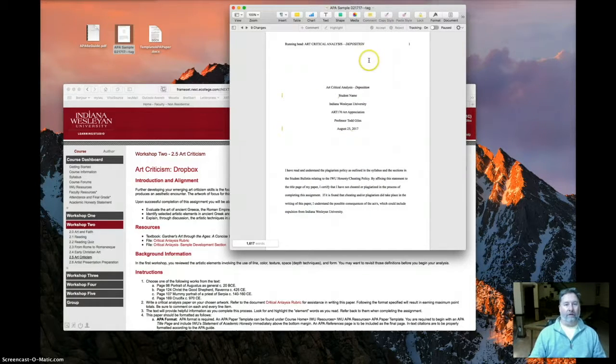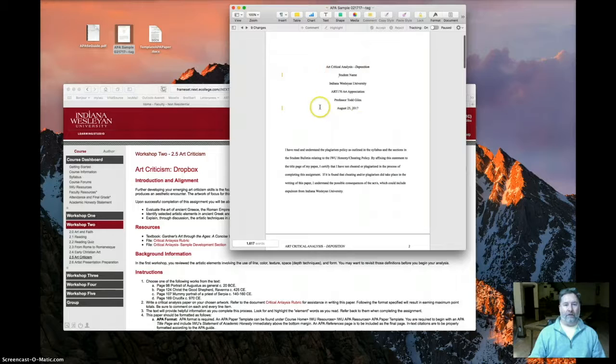So a few things I want you to look at that a lot of students mess up on, have mistakes, is running heads. You need to make sure that it is APA formatted correctly. Anytime a piece of artwork is noted by title, it needs to be in italics. Okay, so here on the running head, you've got the title of the paper, all caps, APA formatting, and then the title of the piece of artwork, Deposition, in italic. Here it is again outside of the running head, thus it's not all caps.